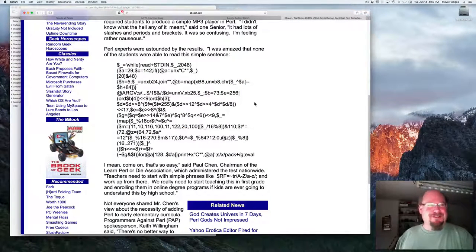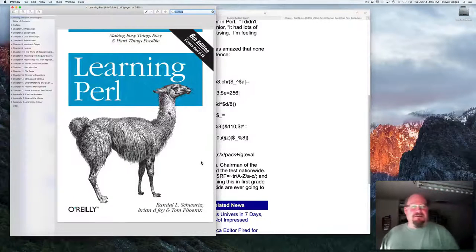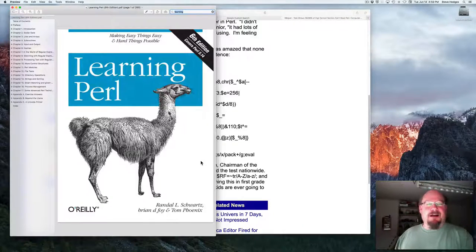This class is centered around the textbook, Learning Perl, from O'Reilly and Associates. It's one of my very favorite computer texts. Currently, it's in its sixth edition, so that's the one that we'll be using for this class. You could probably read this book without knowing any programming, and some folks try and do that and are perhaps not quite as happy with the textbook.